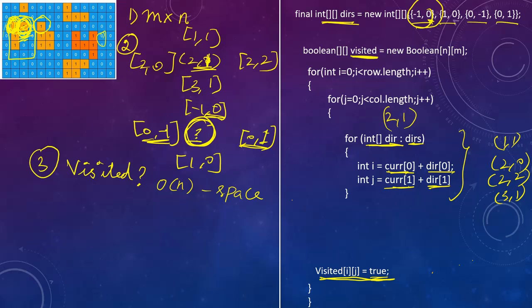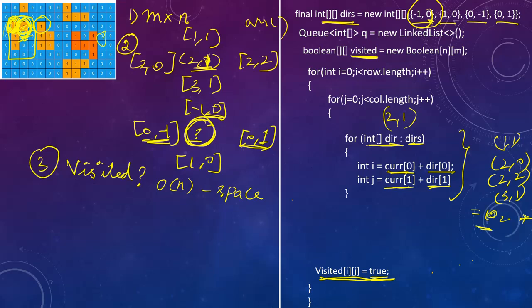Instead, for a space-efficient algorithm, you can mark in an existing array. For example, if your given input array is ARR, and the values in the array are zeros and ones, you can mark the array's current value as 10 or 20 or star or any other sign which will not be present in the array to mark that it is visited. So next time you check, if it is not 0 or 1, then it is visited and you can skip.